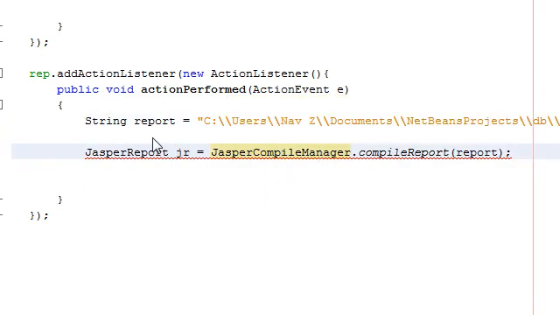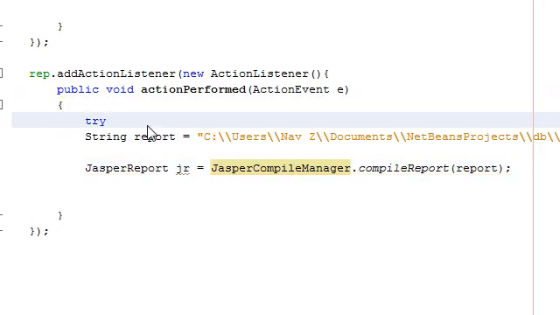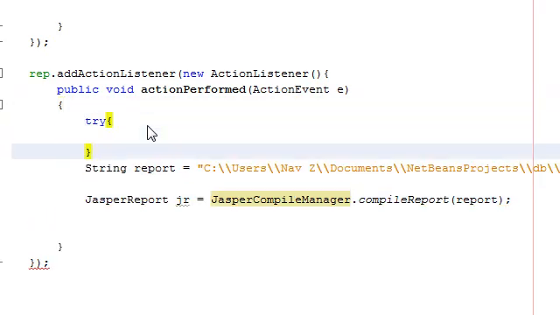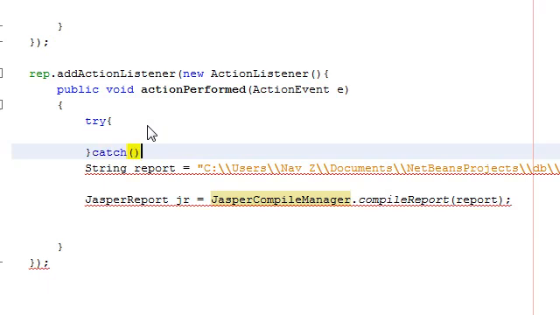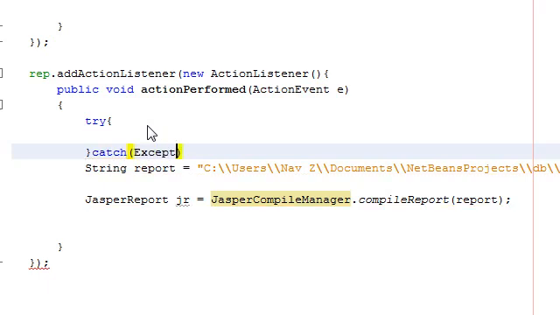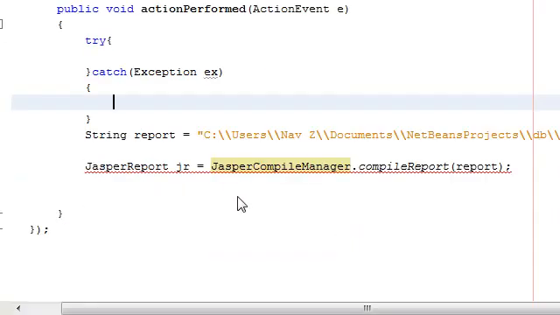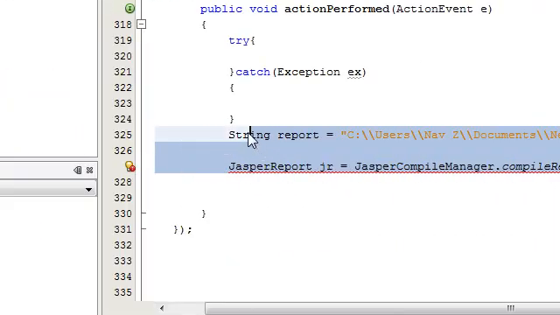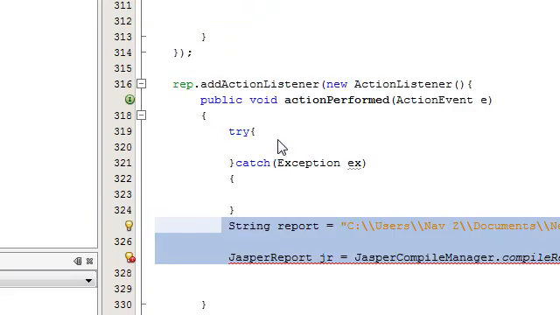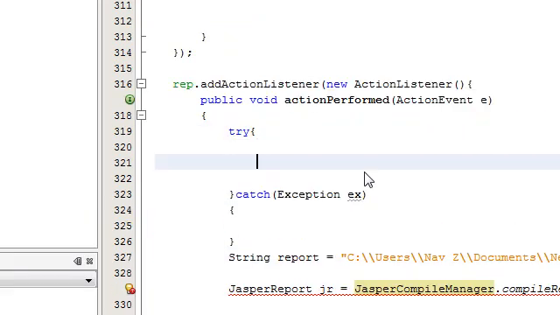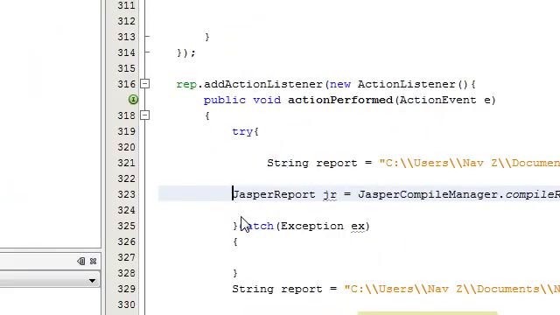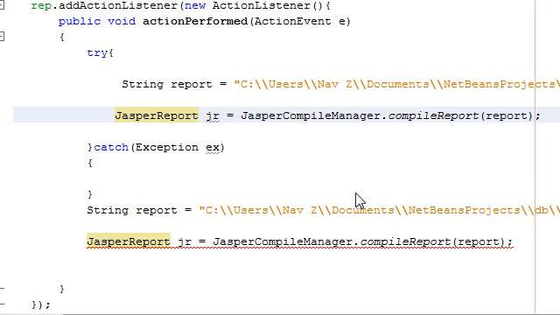It's throwing an exception. I need to catch that exception in a try and catch block. So I'll just cut this code and paste it in the try block.